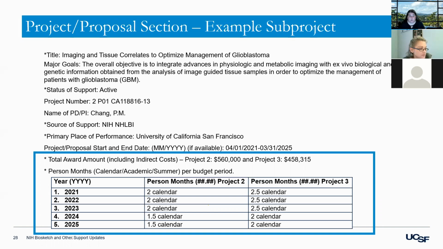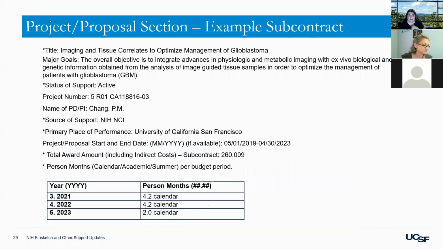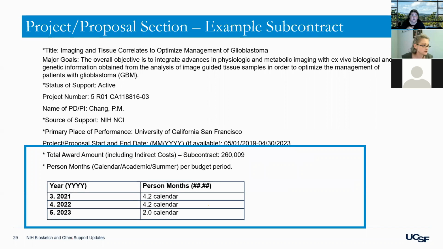The same is true for a sub-recipient. So if we're a subcontract, the FAQ indicated that we should only provide the information for our portion of the sub-award. So in this case, I've indicated it's a subcontract. I've put what the total costs were to UCSF, and then I have the effort amount. And you see in this case, I did an example where we're already in year 3, just so you can see how that would look. So here's an example for a subcontract where we're the subcontract. And this was FAQ number 18 for reference.